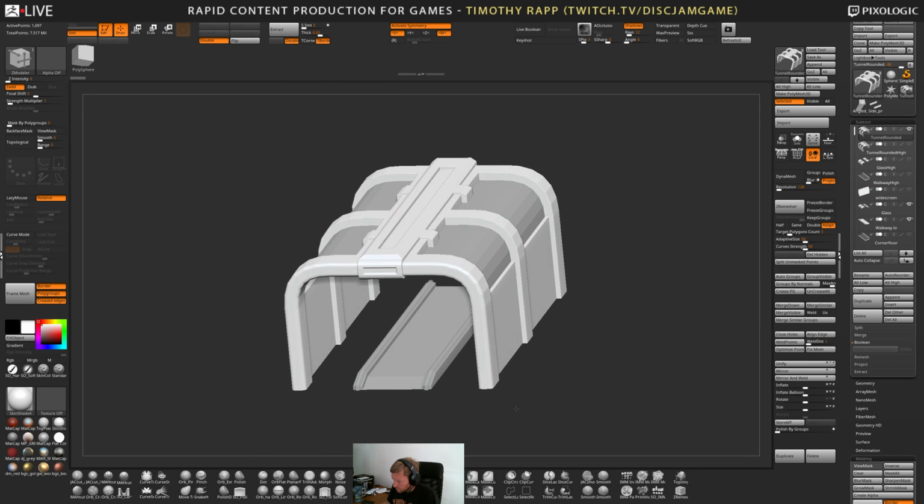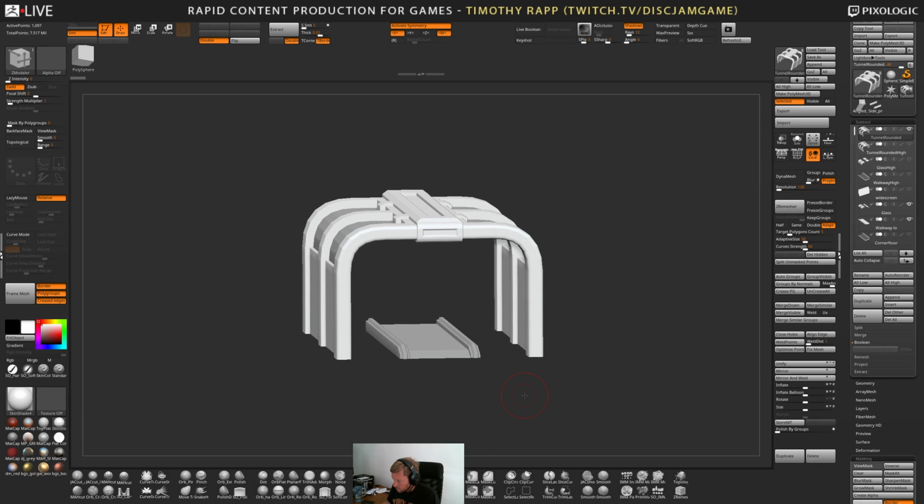Here's the tunnel. I need a door for the inner end of it. So, let's see if I have a wall anywhere. Looks like I don't have that back wall. That's fine.